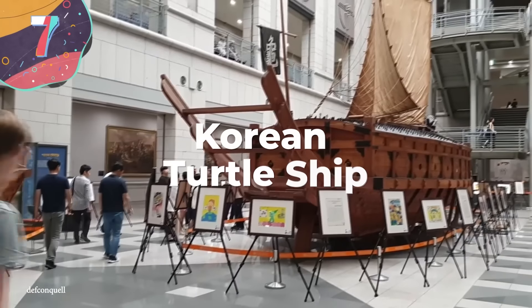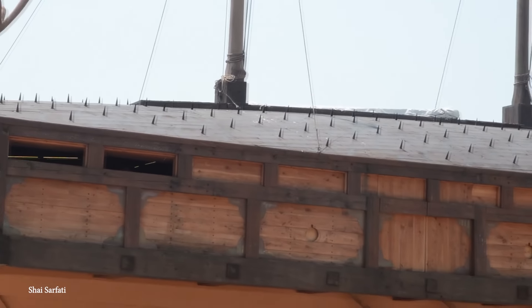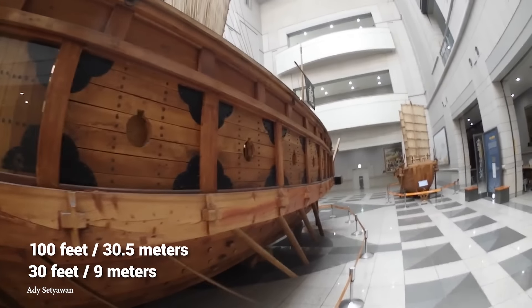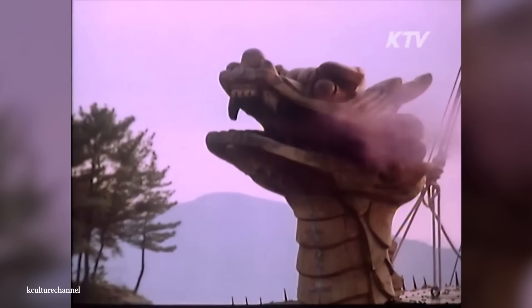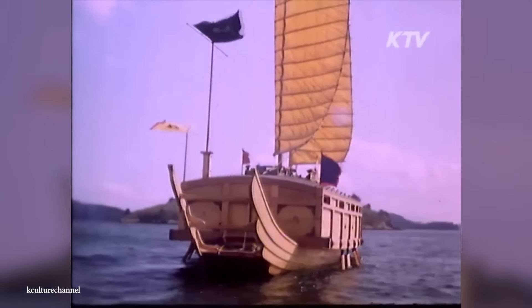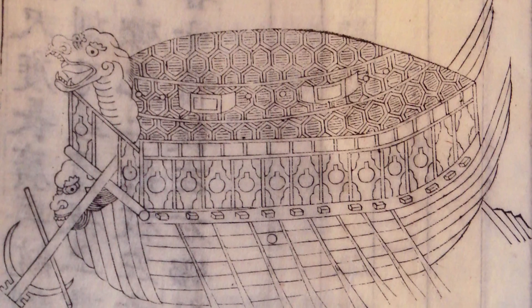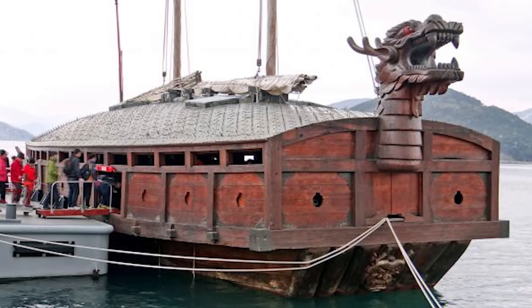Number 7: Korean Turtle Ship. This unusual-looking vessel was used by the Royal Korean Navy between the 15th and 19th centuries, and because of the almost fully covered deck, was known as a turtle ship. On average they were around 100 feet long and about 30 feet wide. With 80 oarsmen used to propel it in addition to the sails, there was also room on board for 50 soldiers, and the ship was equipped with 26 cannons, iron spike launchers, and a sulfur gas thrower. Known by the Koreans as Gwison, they were most famously used during the war with the Japanese Navy in the late 16th century, during the attempted invasion of the Korean Peninsula. The Koreans won every single one of the battles, thanks in part to the turtle ships. Effective design features included a dragon-shaped head at the bow that could launch cannonballs or release flames, and a booby-trapped covered deck that protected the oarsmen from arrows, musket shots, and incendiary weapons, while preventing enemies from boarding.